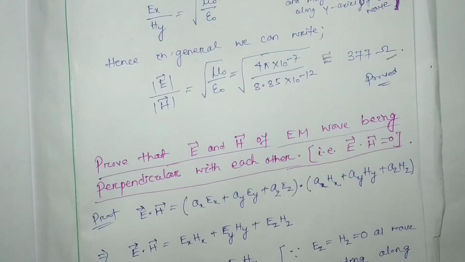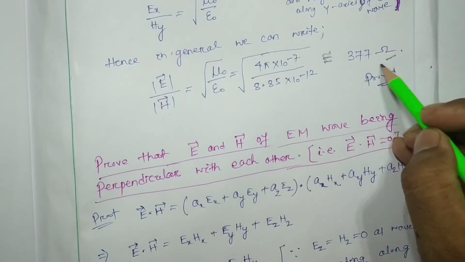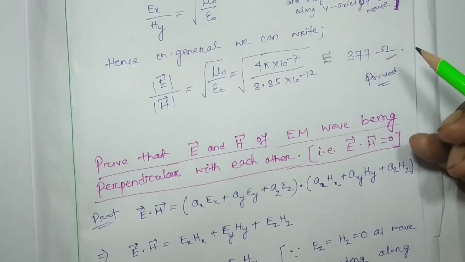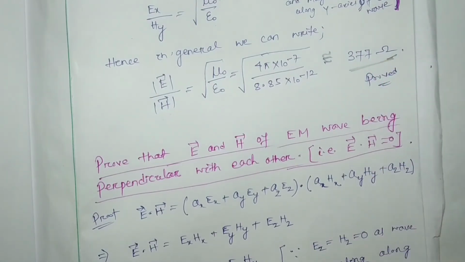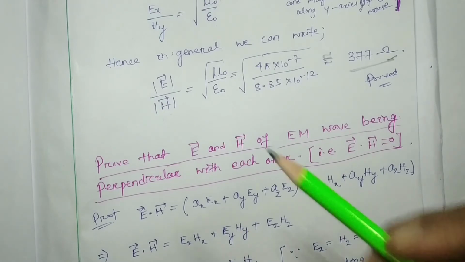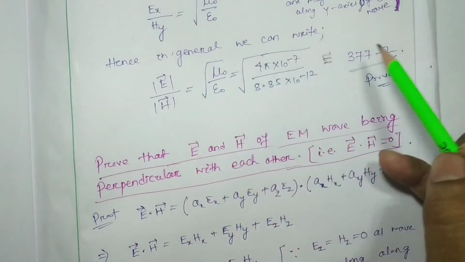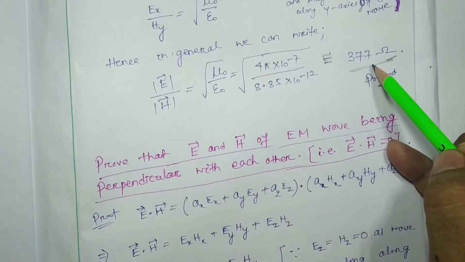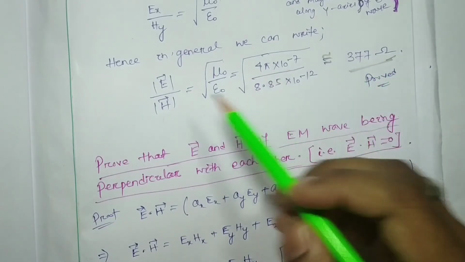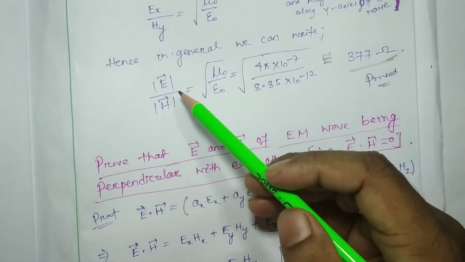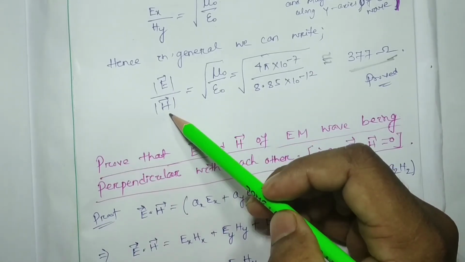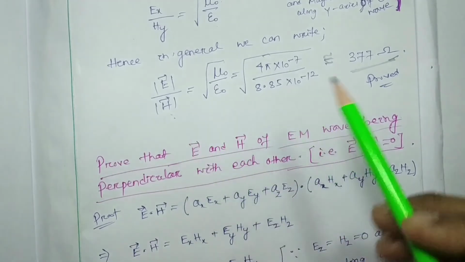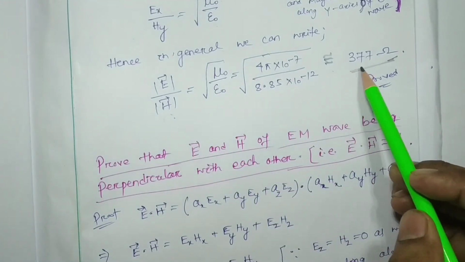Okay, so here the unit is one type of resistance, also called the impedance. Impedance or resistance, that we are going to discuss in our next class. So we found one type of resistance unit, and whenever we consider the ratio of the magnitude of the electric field by the magnitude of the magnetic field of an electromagnetic wave, it is approximately 377 ohm.